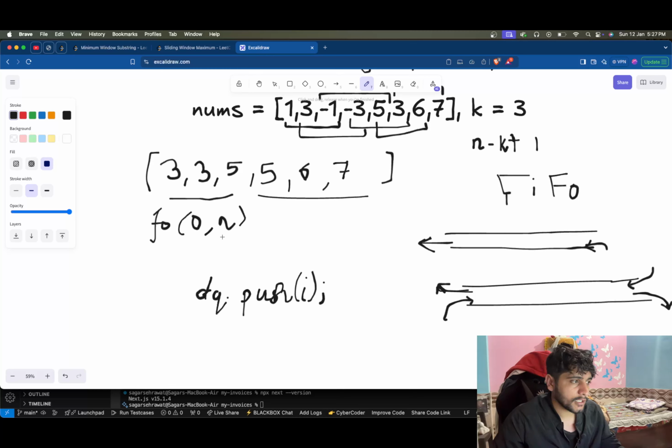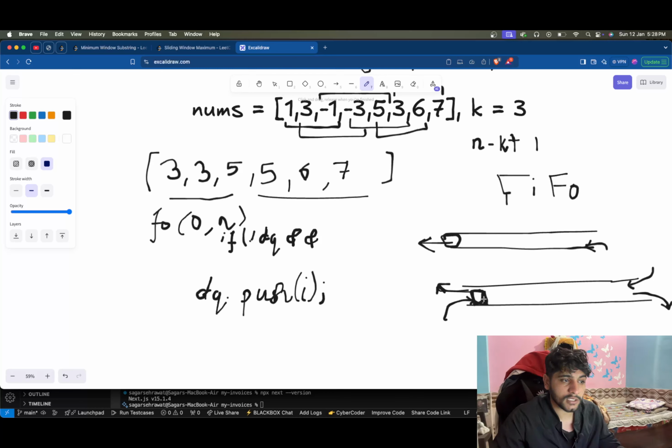If the DQ is not empty, we will write an if condition now. If the DQ is not empty and the current element, the DQ dot front, means this element, which we are considering will always be the maximum in the DQ. Okay, the front element will always be the maximum. We will maintain this.